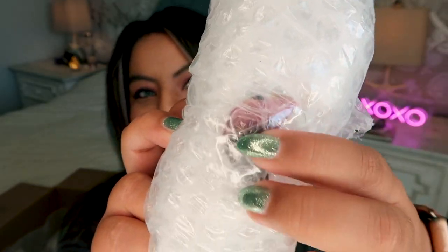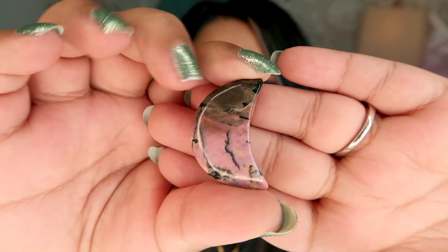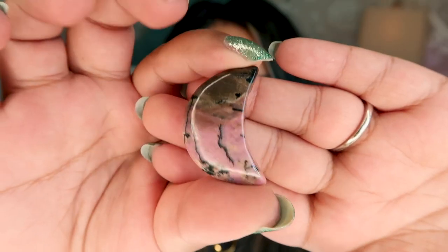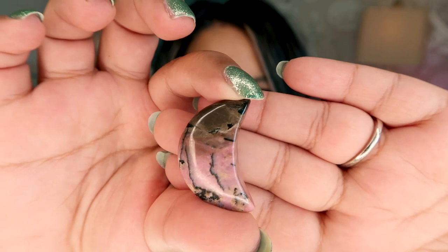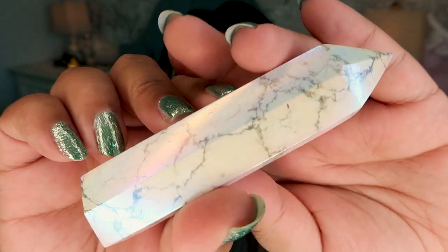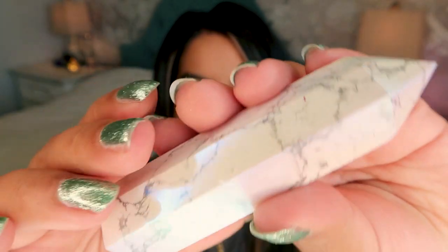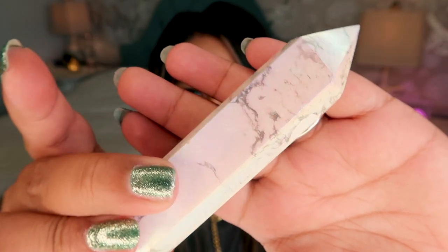There's a little moon right here — I have to be careful not to scratch it. Oh my god, look at the little moon! The deep pink color kind of fades into this almost brown-gray ombre. That is beautiful — this would make a gorgeous pendant. Next is this super stunning aura howlite tower. Look at those colors — I love aura especially on white crystals, it takes it so nicely and just gives it a beautiful rainbow effect. I don't have any aura howlite in my collection, so I absolutely love this.